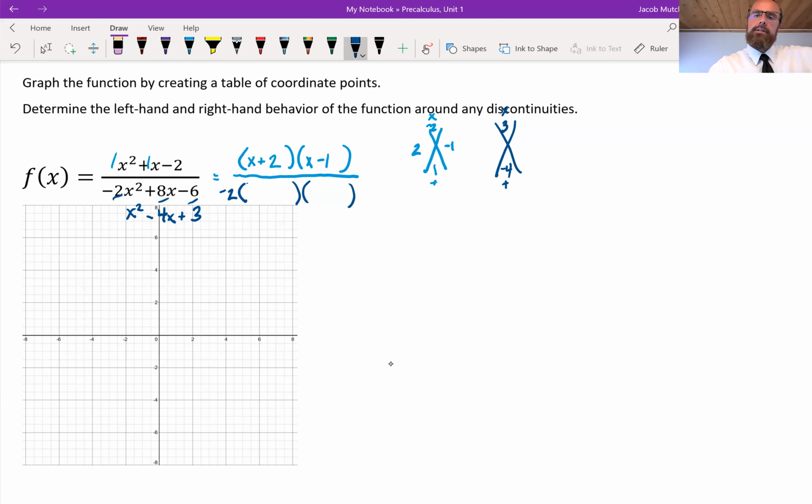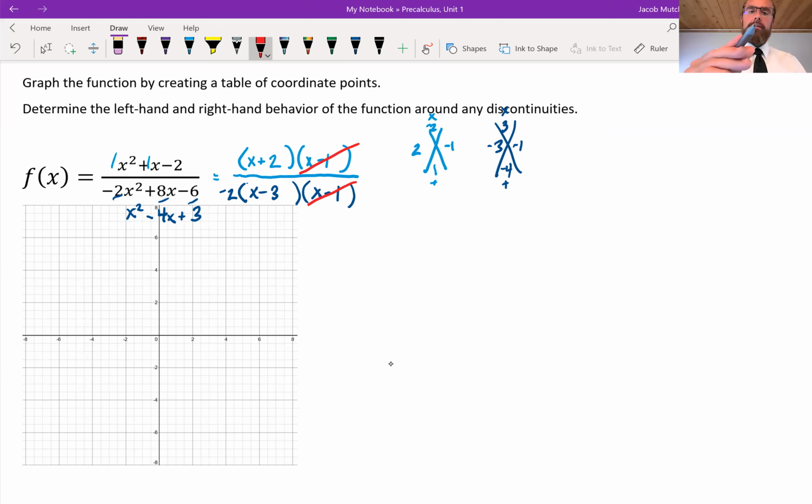Multiply to 3, add to -4. That's -3 times -1. -3 times -1 is 3. -3 plus -1 is -4. So let's write those. That's x minus 3 times x minus 1. Now, the reason we do this is to note any cancellations. Do you notice anything the same above and below? Excellent. So if you see this x minus 1 in both the numerator and the denominator, we can cancel it.